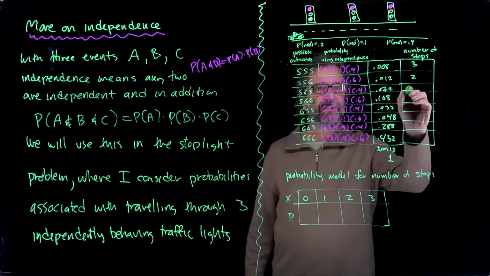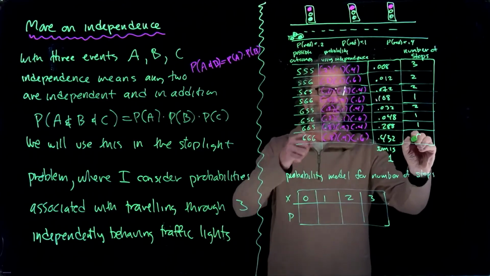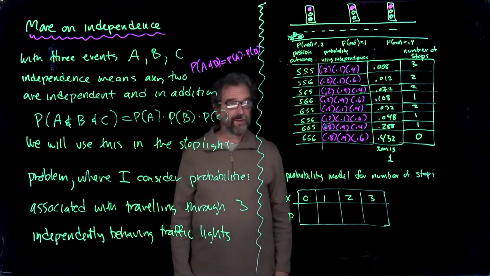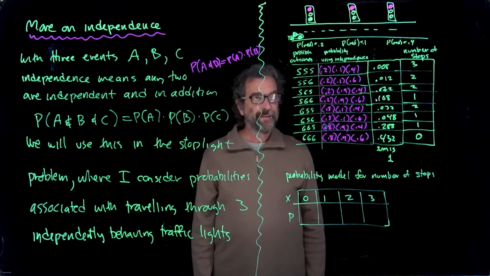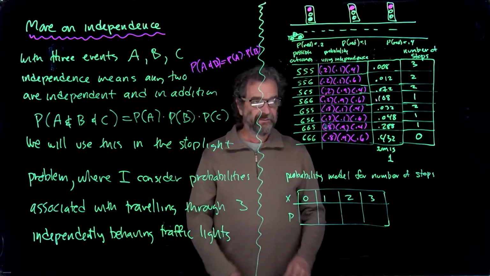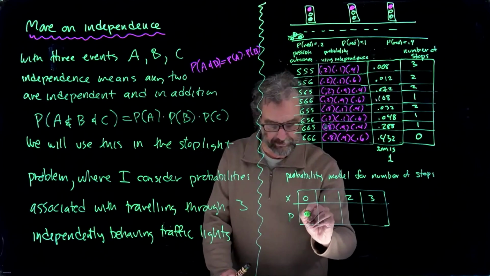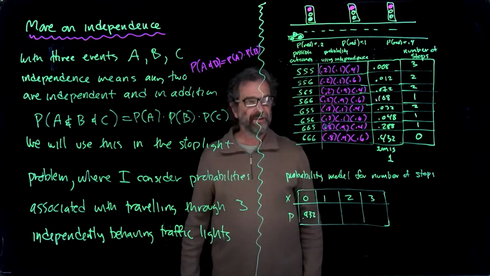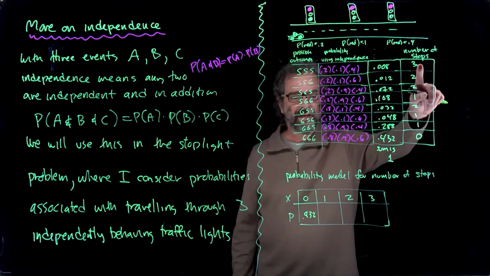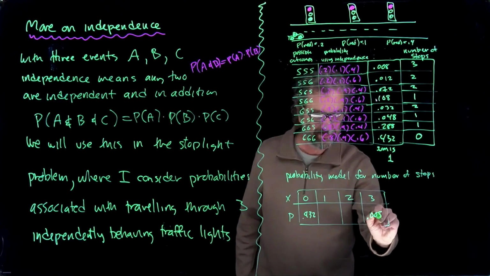So I'm going to put the number of stops here. 2, 1, 2, counting stops. 1, 1, 0, like that. All right, so now I can fill in the probability. So what you might care about, if you're coming to work, is I don't want to stop at all. The chance of no stops is this 0.432. It only happens one way. You make it through all the lights. The chance of 3 stops, you stop at every light, I hate that, is pretty small, 0.008. There's only one way that happens, like that.